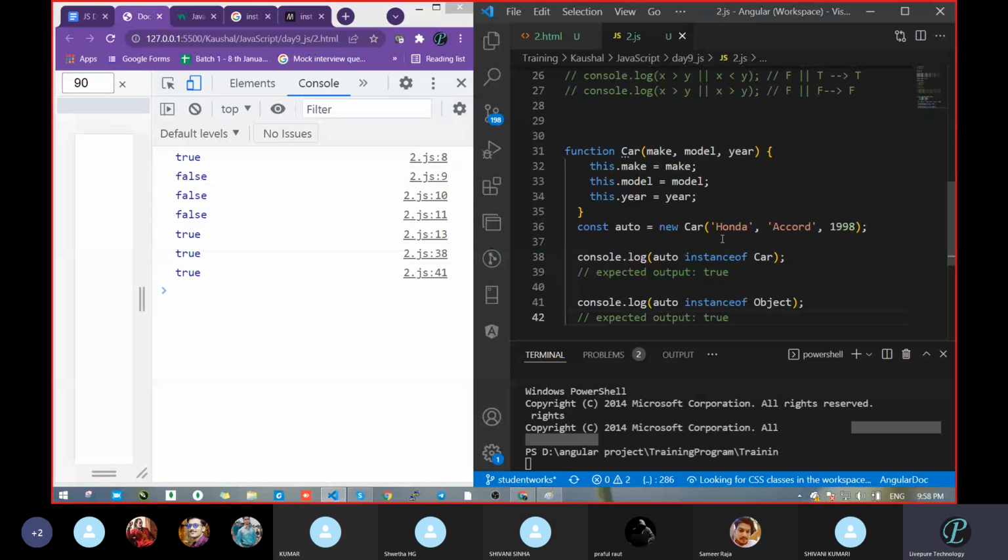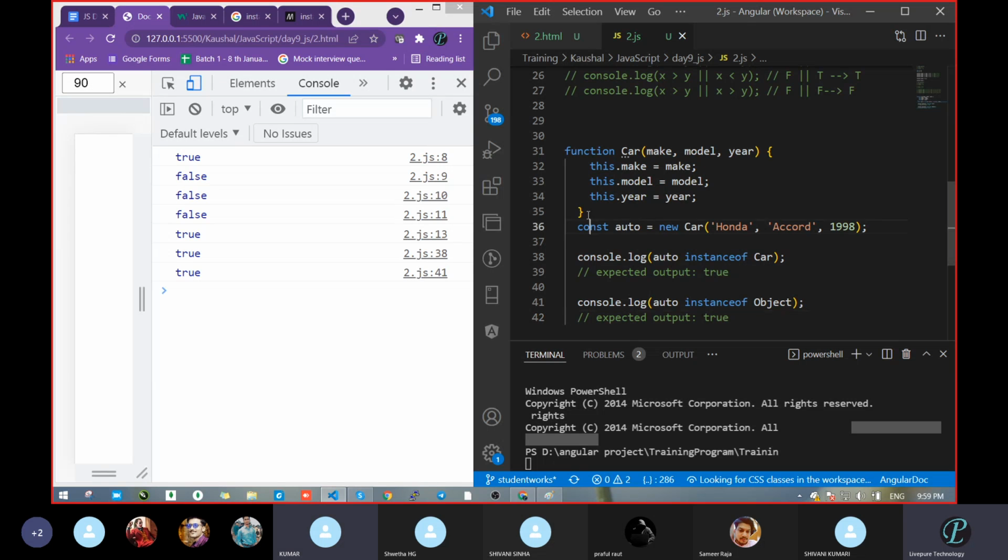everything is an object of an object. Object is the parent. After that, a string, alert, number, these all are instances of that. So that's okay. But if you have created any object, and you have to check whether this is an instance of that or not, whether this is the child of that or not, you can verify like this.